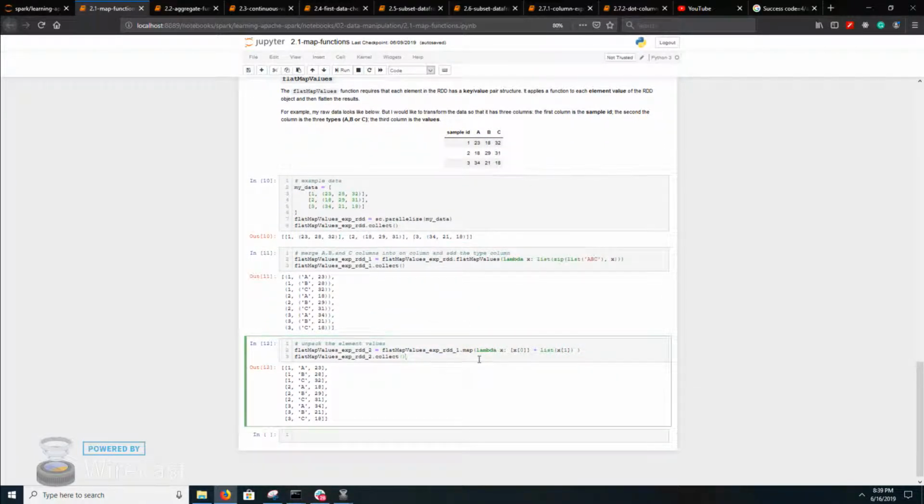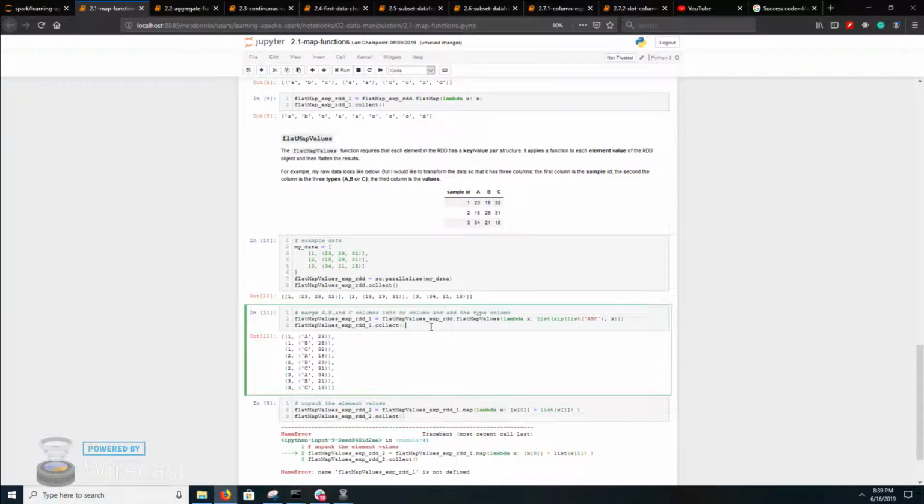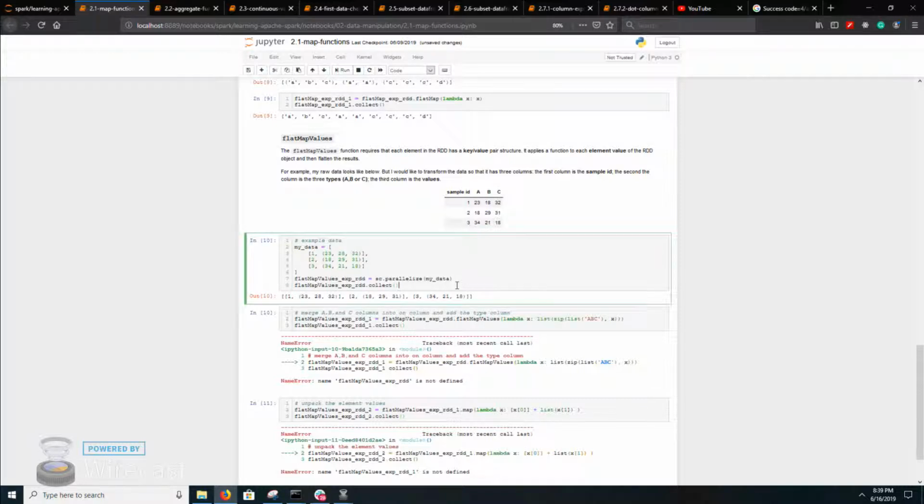So we can also unpack these by calling the dot map on it, providing x0 plus the list x1. And now you can see that all the values have been unpacked, and what's returned is now just a single list for every single one. So there's no more key value pair. We just have one A23, one B28, and so on. I forgot to run those.